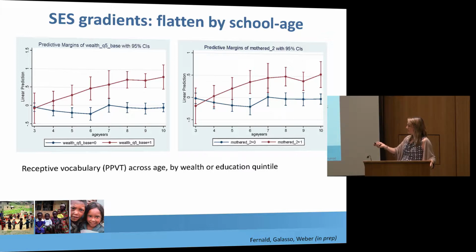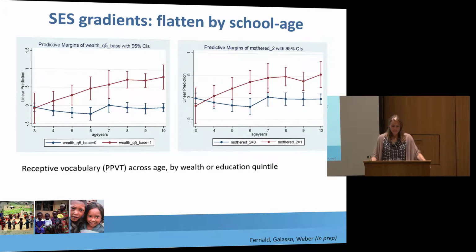So this is the same test measured in the same group of kids from 3 to 6 and from 7 to 10, put together into a longitudinal analysis. And our reading of these data are that you see the widening at the beginning between 3 and 6, but that there's actually a plateau between 7 and 10. And similarly, when you're looking at the maternal education, it's not always significant, but it does appear to be more of a plateau that's occurring from 7 to 10.